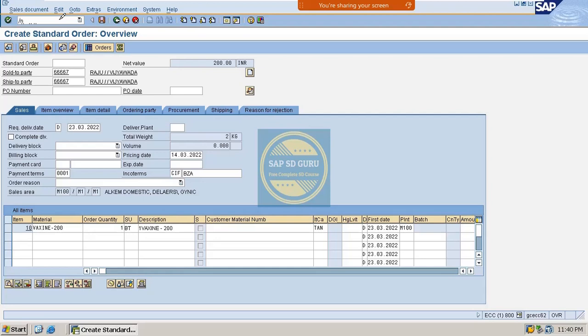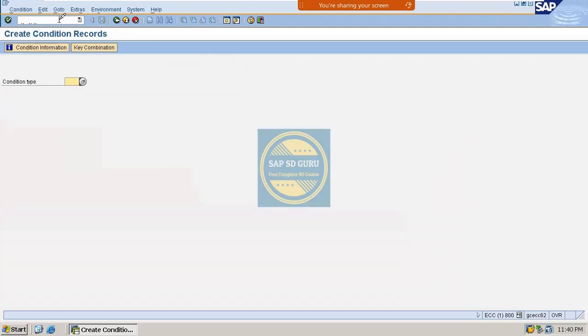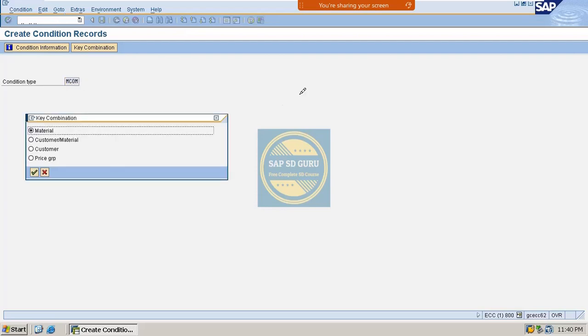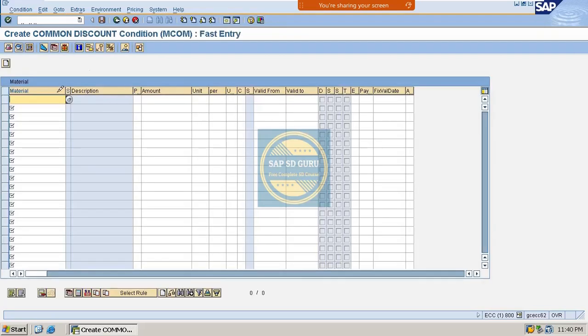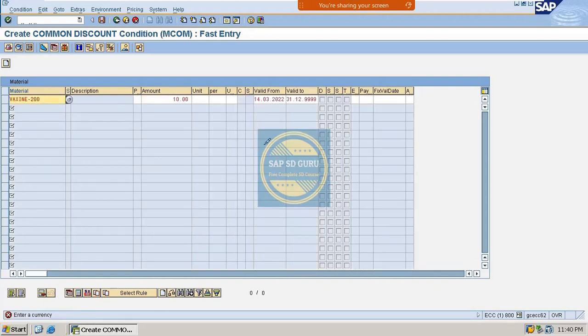Now let me go through the transaction VK11, and here let me create some discount for the material. Here, for the material vaccine 200, the discount is 10 rupees. Here we have to maintain the currency also.